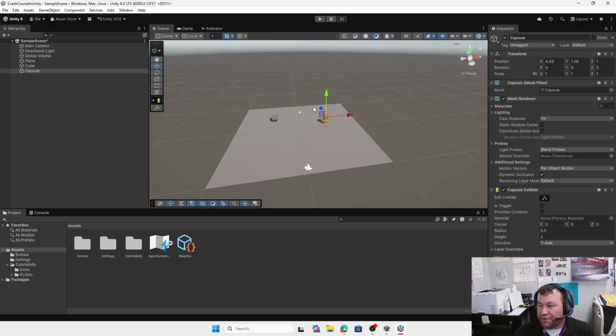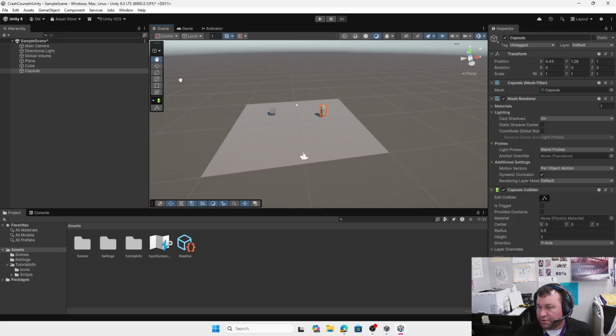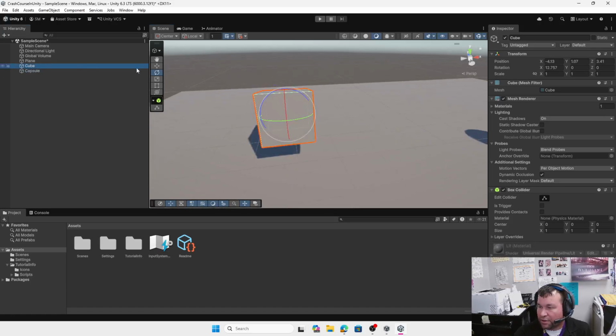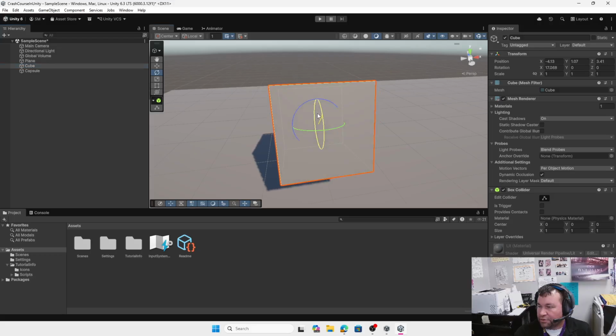Okay. So this is your view tool that allows you to move around like this. You can also use this move tool, which lets you move the object up and down like this. You have a rotate tool. So if I wanted to move this along an axis, you can see here that I can rotate it, and I'll zoom in some so you can see it a little better. Okay, so I have this.